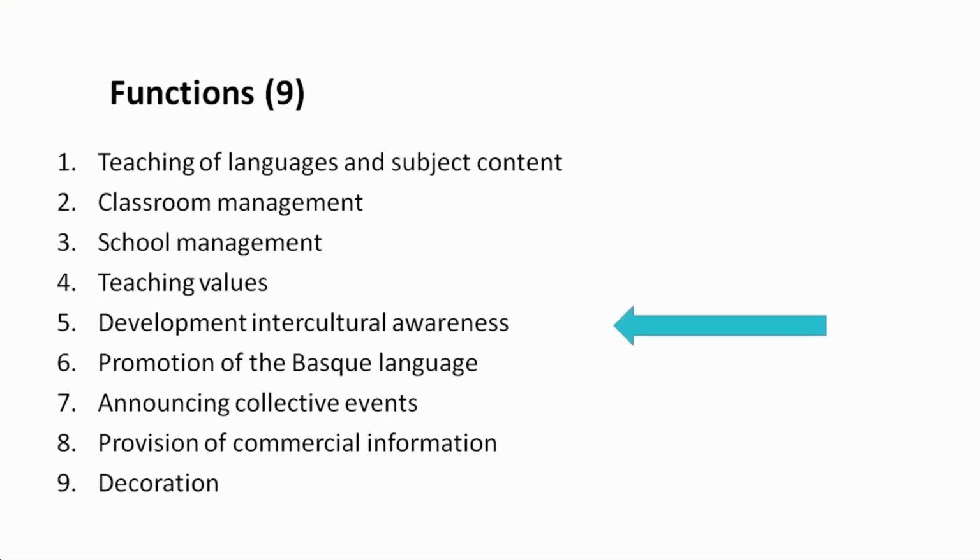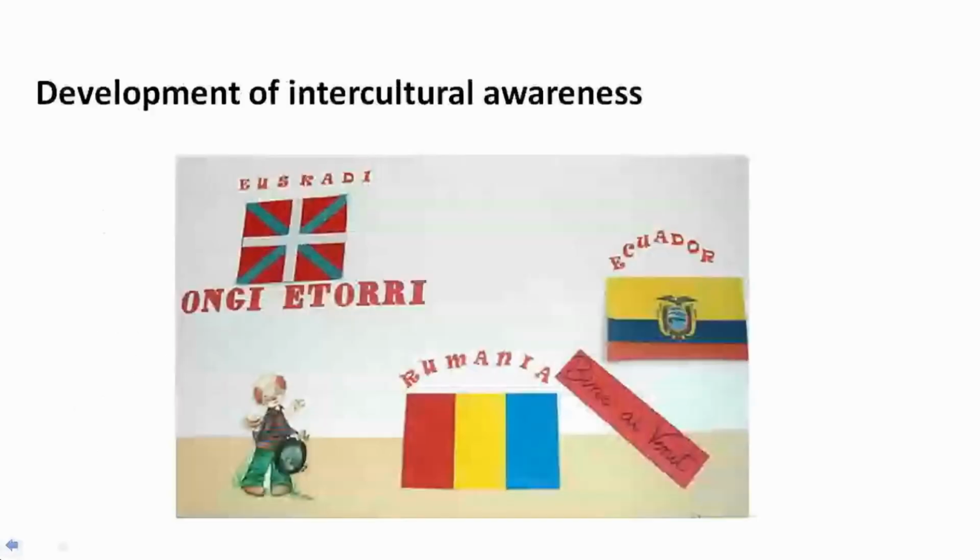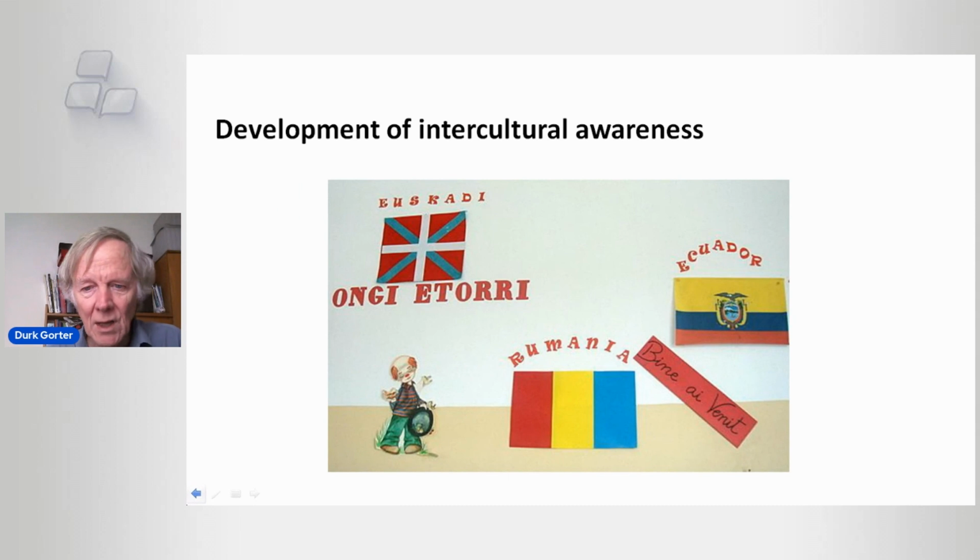But important here in this context of LISTIAC is also development of intercultural awareness. So we found things like the flags of different countries where the children were from. They were said welcome, bienvenue, Bienvenido, for different languages. So they were developing intercultural awareness through the use of different languages on the walls of the schools. So this is another example of a study that we did where we see that linguistic diversity is an important element.